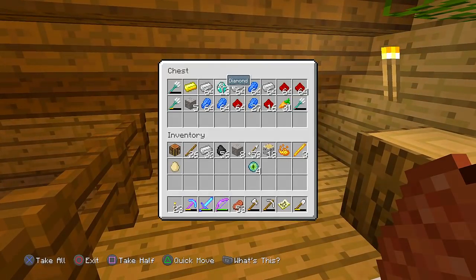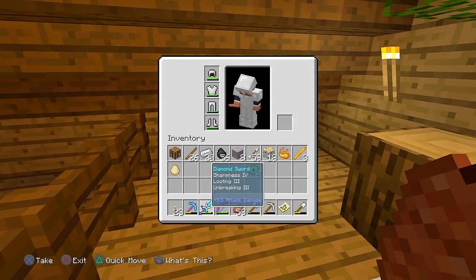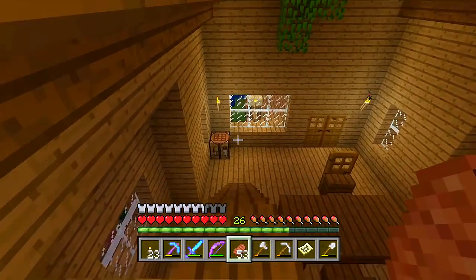I only have 13 diamonds. It'll be nice to have a full set of diamond armor and a better bow. I think our sword will be good enough. I think we could get fire aspect on that. We will get flame on this and a bunch of upgrades on that. Diamond armor, that's all enchanted, and we should be good to fight the Ender Dragon.